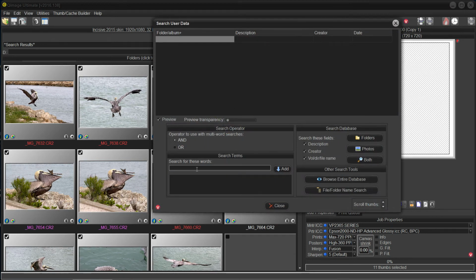I could have done two at one time, but I want to show you what happens sometimes. Now I'm going to type in ibis. Okay? It's another kind of a waterbird. Now I have ibis on my backup drive and also on my regular drive. So if I just do a search, I'm going to get duplicates.